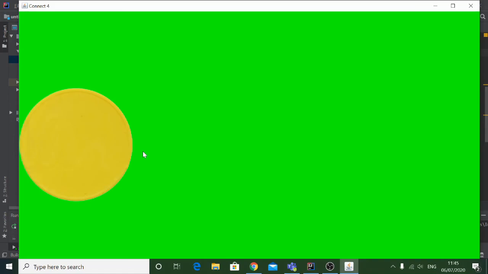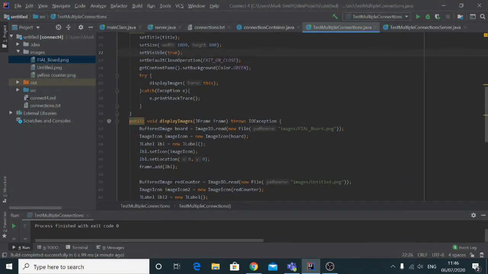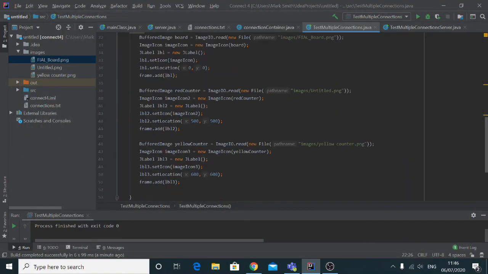So in the next video, we will be working on, first of all, we're probably going to have to resize the images. And then second of all, we're going to be working on moving them so that we can actually see them. That'd be quite useful. So we clearly want to be able to see them all at the same time.